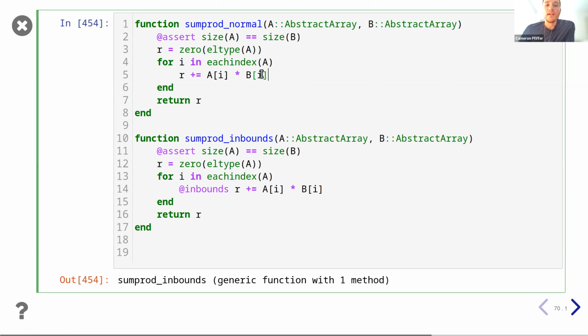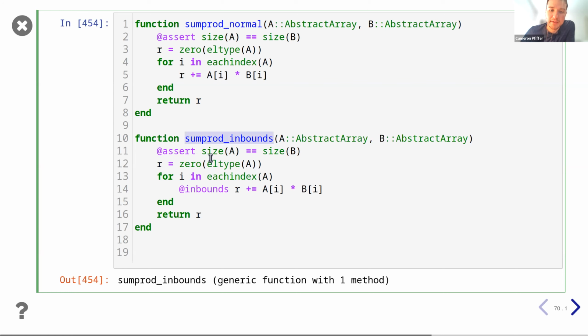So the important thing here is Julia does not necessarily know, even though we've asserted this up here, it can't always determine that B is always going to be in bounds. So it's going to do bounds checking on B[i]. For i in eachindex(A), this is like a thing that says, oh okay, I don't really need to do bounds checking on A because, by definition, I'm only ever going to go 1, 2, 3, 4, all the way to the size of A. Then I'm just going to add them all to the sum.